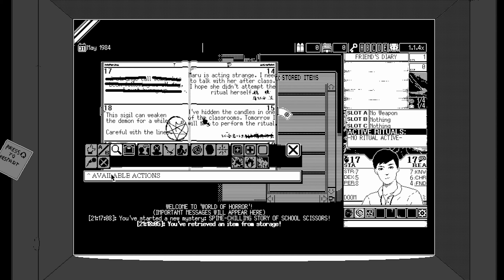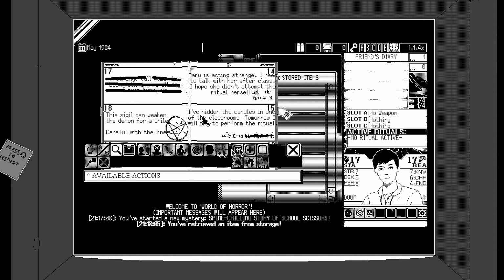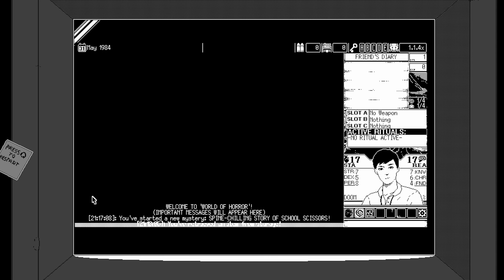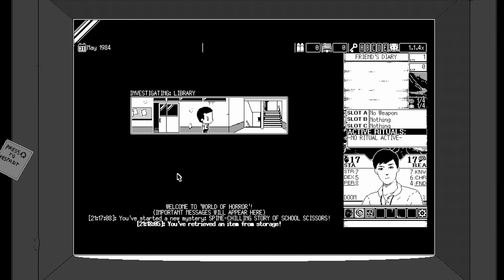Available actions. Additional information. Okay. The rest are grayed out, or as close to gray as the game can come. Alright. Okay. Back. Alright. We did that. Explore school. Why not?